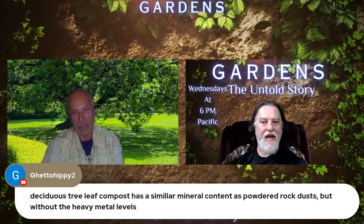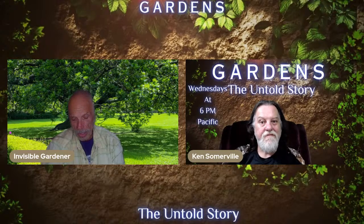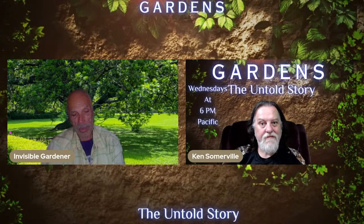So Ghetto Hippie has an interesting statement: deciduous tree leaf compost has a similar mineral content as powdered rock dust, but without the heavy metal levels. I totally agree, and I thought about it for a real long time in terms of the minerals. The rock dust has heavy metals in it, but remember, they're also necessary. These are some of the exotic products. The problem is when one particular type of rock dust has more heavy metals than you're supposed to get. Remember, not all the things have been approved by nature for people.